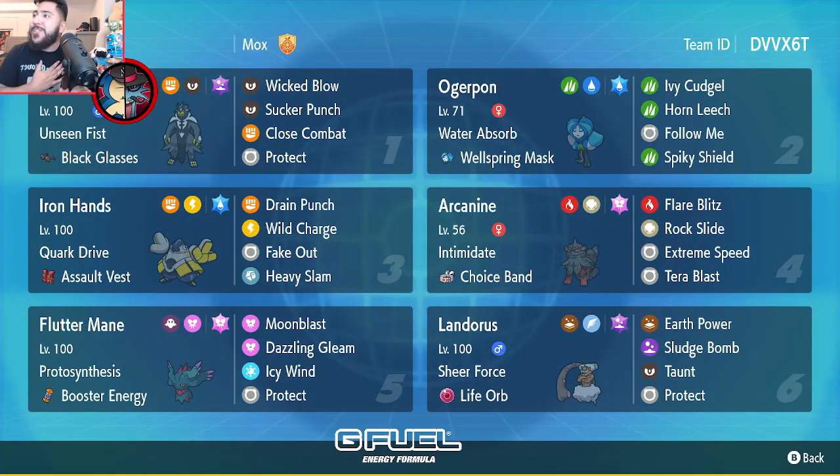And on this episode, I am very, very excited to bring you guys another team that performed well in the last two regionals. I believe at Lille, this team, Landorus-I, top 16 at Lille. And then at the past regional, Toronto, my good friend and streamer, Mr. Moxie Mentz, was able to get some championship points with this team. So I'm really excited to bring this team to you guys and feature it on the channel.